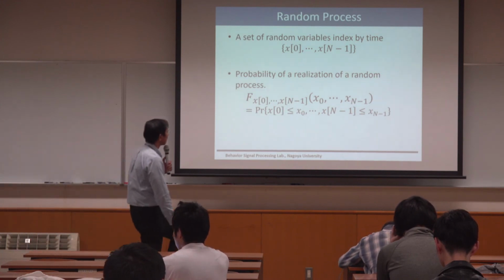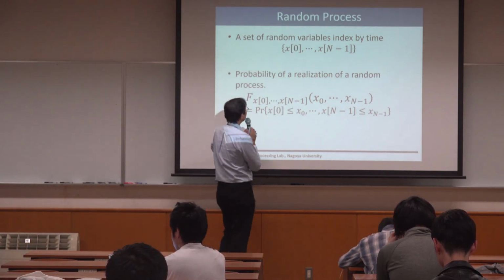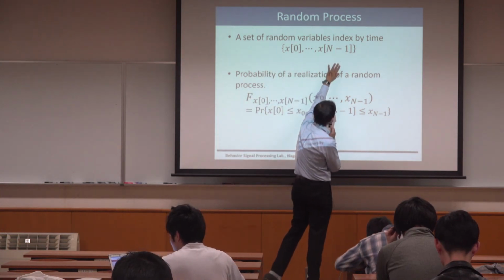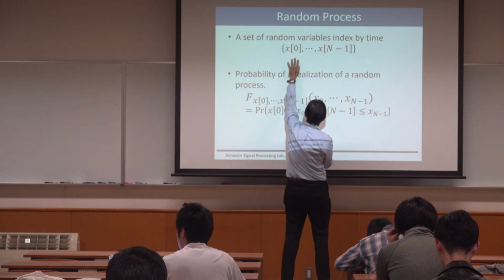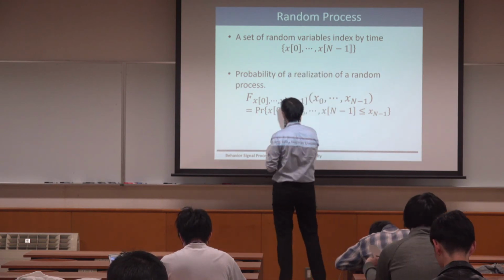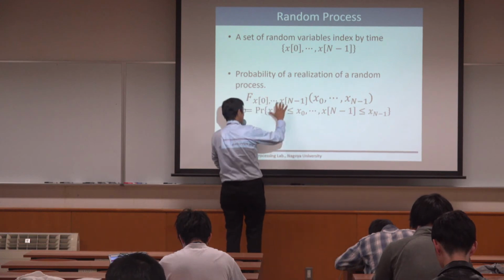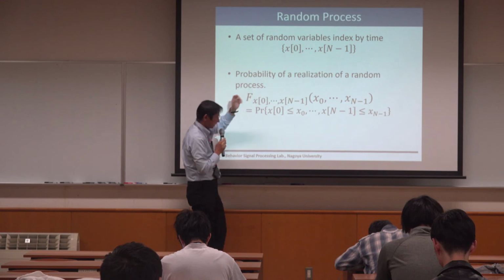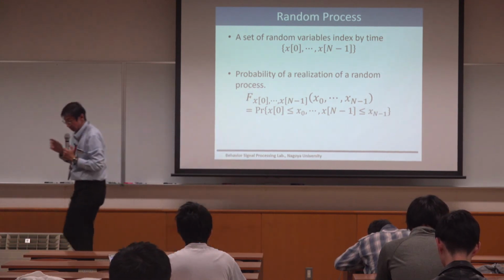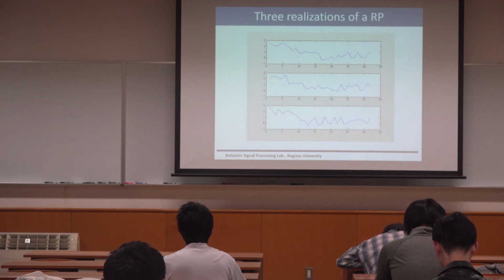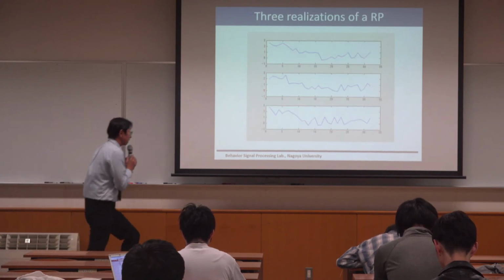I briefly talk about random process. A random process is a random variable, or a set of random variables, or ordered random variables, whose individual numbers are random, and therefore it is defined by a distribution function. By the way, this is a complicated term, so let me give a graphical understanding of the random variable.